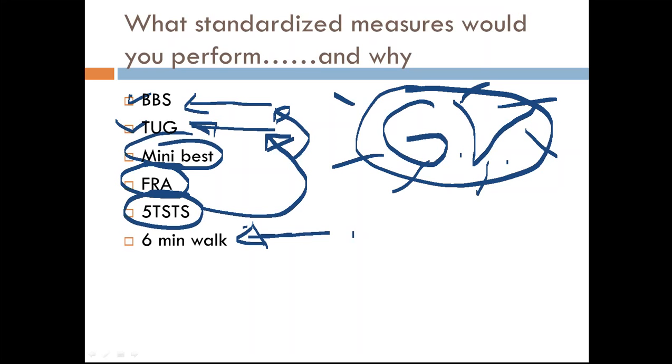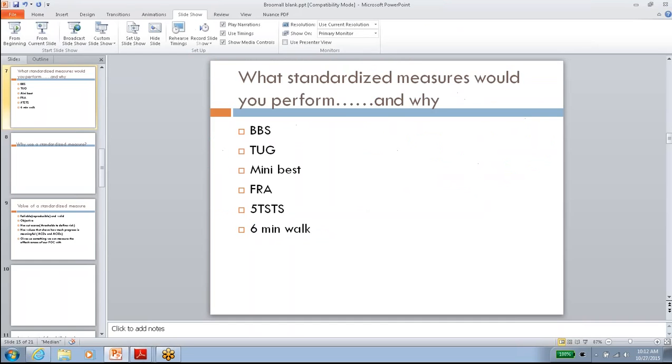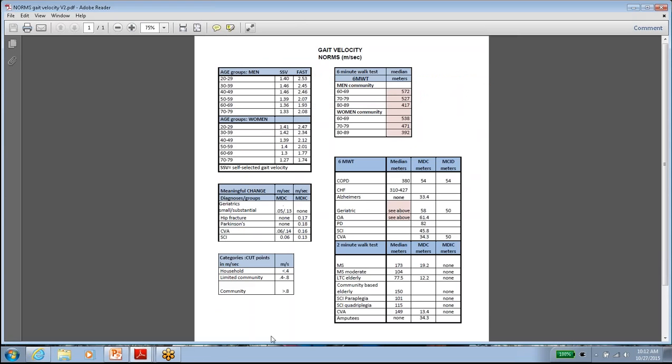I'm going to jump out right now real quick, and I'm going to show you some documents that we have on Rehab Central. And I'm going to show you this. Have you guys seen this chart? Do you have this in your facility printed off, hanging, laminated somewhere? Okay, if you don't, you need to go to Rehab Central, print it off, and have it.